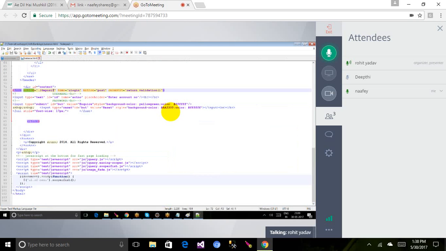Inside that action tag, we don't write any URL pattern for a servlet mapping. We directly write a JSP, /enquire.jsp. That enquire.jsp we have to write. Understood?